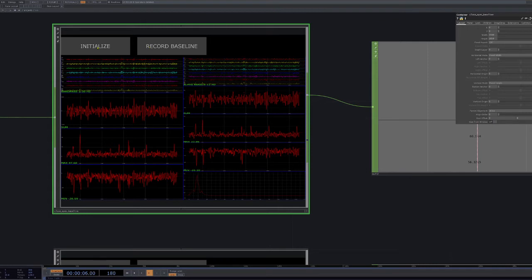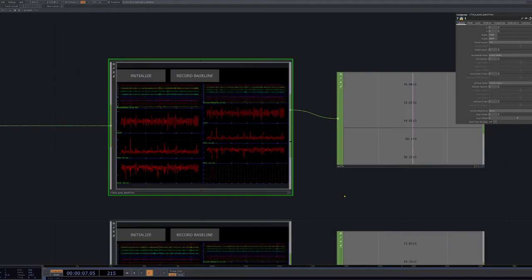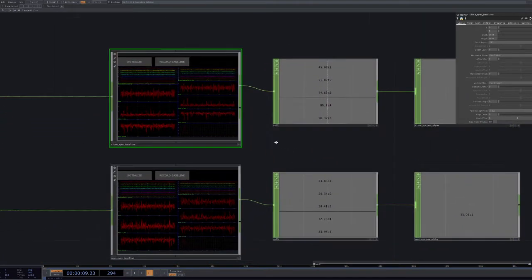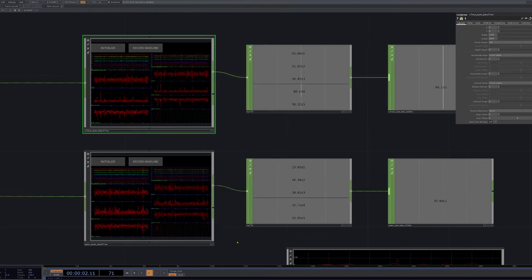After initialization, we record the baseline, so we can define how much time it should spend recording one baseline. After that we've got the spectrum of our baseline, and also the minimum and maximum values of the alpha band and the bandpass. So we can dynamically adjust our thresholds for the real-time application training from these parameters.